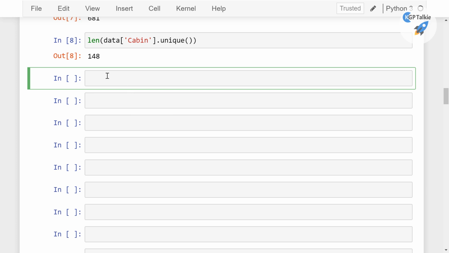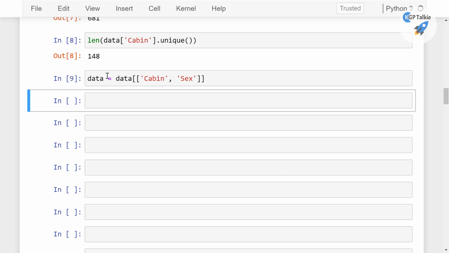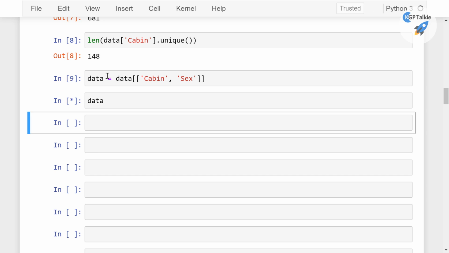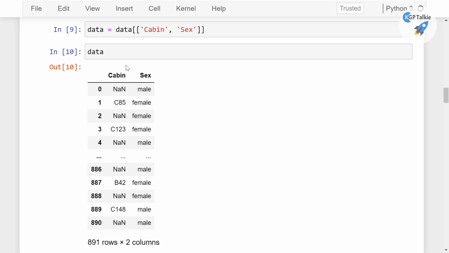First, I'm going to take data equal to data with just the cabin and sex columns. Now you can see this data has only two columns, cabin and sex.